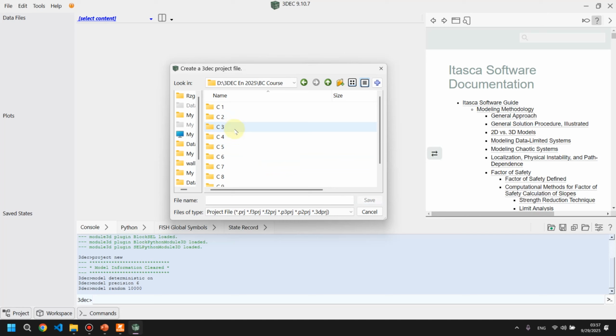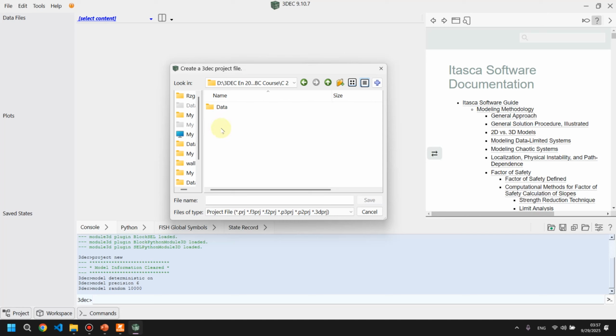A project is simply a way to bundle together the data files, fish files, plots, etc., and all of the data you have in one specific project. It's related to a problem you begin, solve with 3DEC, and get output from. Also, some output you need. You can create a new folder and set all of the data in this directory by a project.